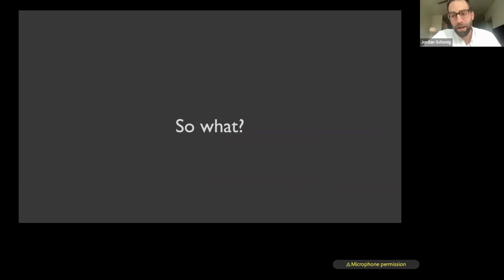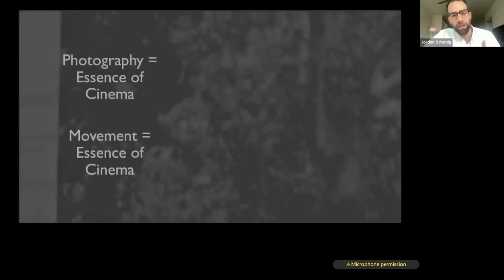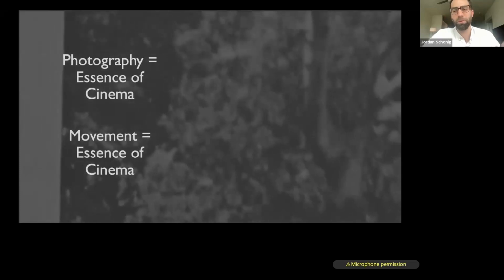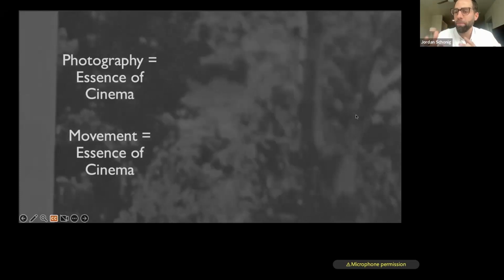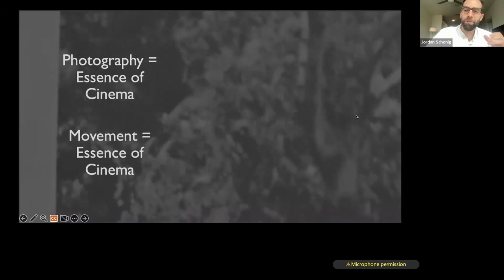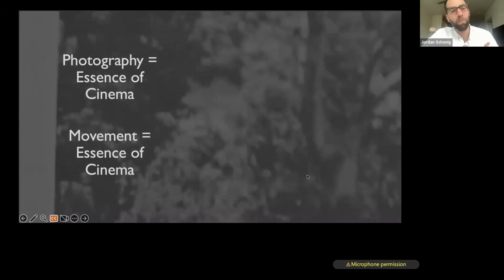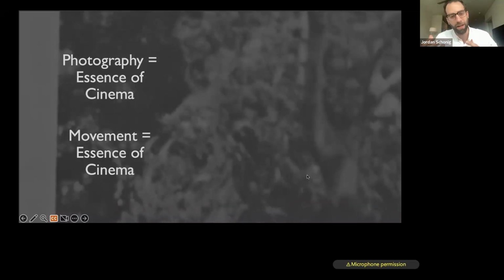So one question you might ask is, what is the point of this? Why does this matter beyond just reinterpreting this myth in film studies? Well, one thing is I have an interest in thinking about film theory and how film theory has trapped us into ways of thinking. So film theorists tend to think in terms of essences, that maybe the essence of film is photography, which is how we got to the index.